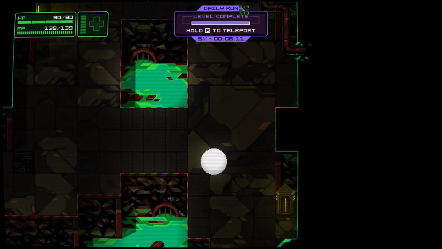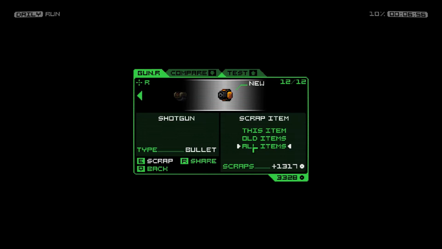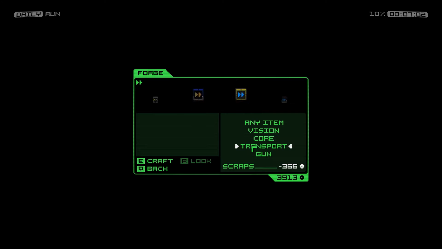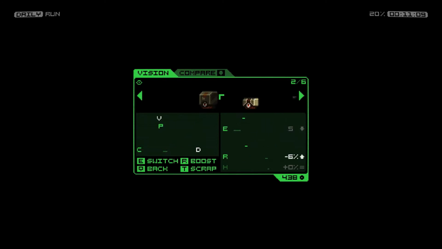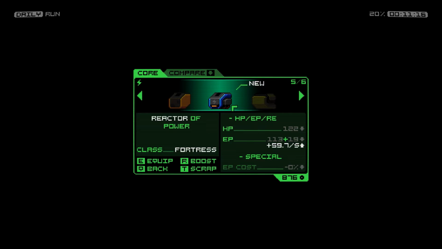In between levels are opportunities to tinker with your robot, from repairing to recover health, equipping new parts, scrapping unused parts, crafting new parts using scrap, or upgrading parts using scrap, and I really like the customization options here. Fiddling with weapons and loadouts and seeing your robot physically change was pretty fun. However, I do feel like this process could be streamlined a little since I spent way too much time here as compared to blowing up robots.